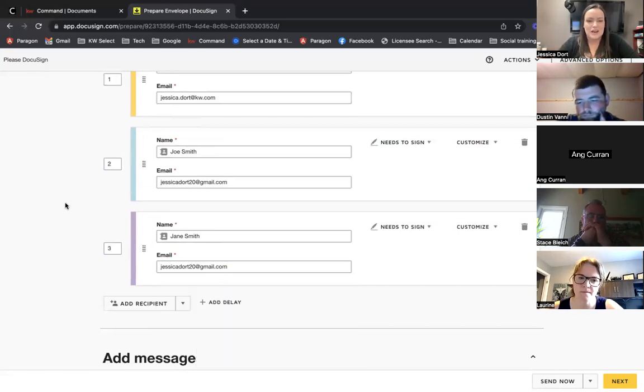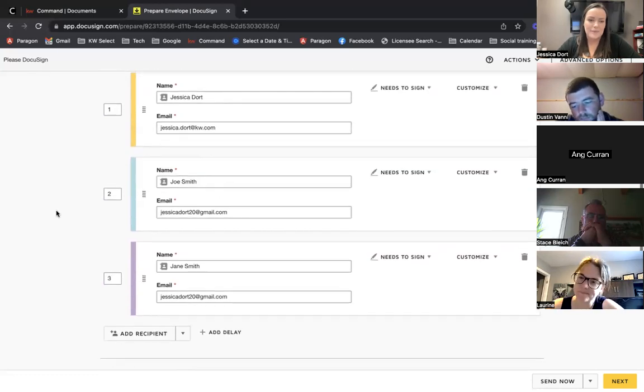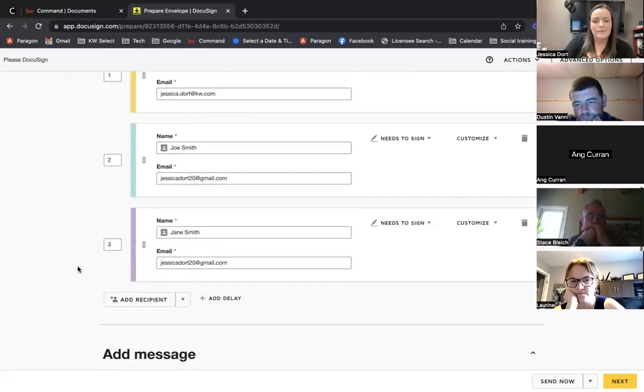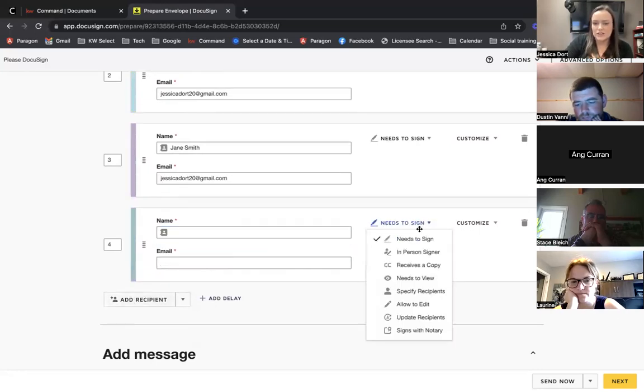If you have 2 people sharing the same email address, that can get kind of tricky. So you may just want to tell them you're going to get an email. Joe needs to sign first, and then once Joe signs, Jane can sign. It's just kind of a difference. Thank you. This is also helpful, setting the signing order. If there's a specific order you want people to receive things, you can add people to receive a copy as well. You can change their role here. So this is helpful.